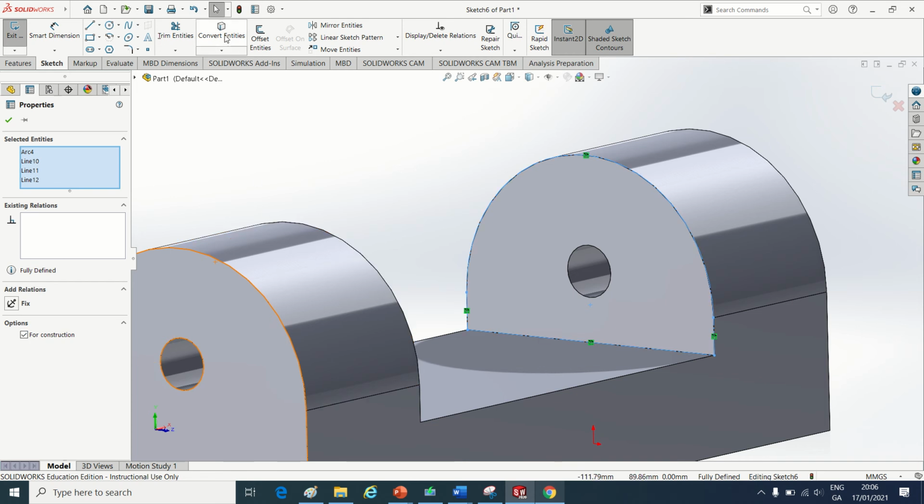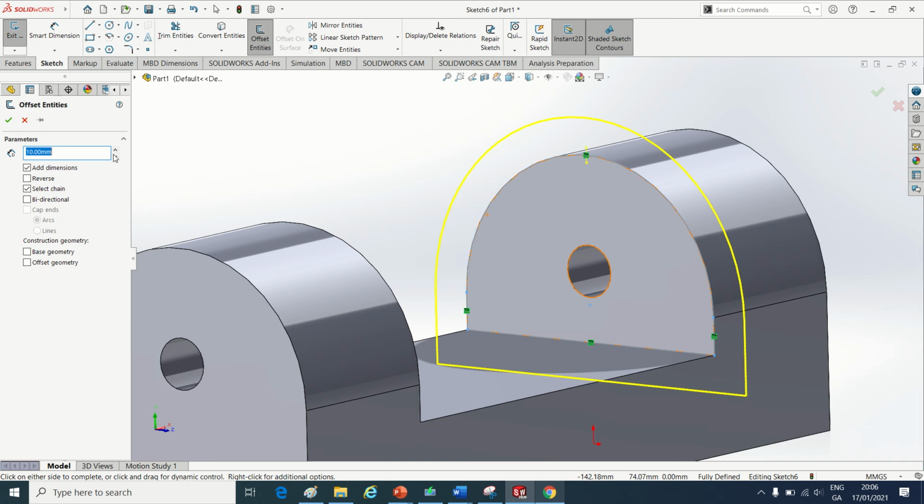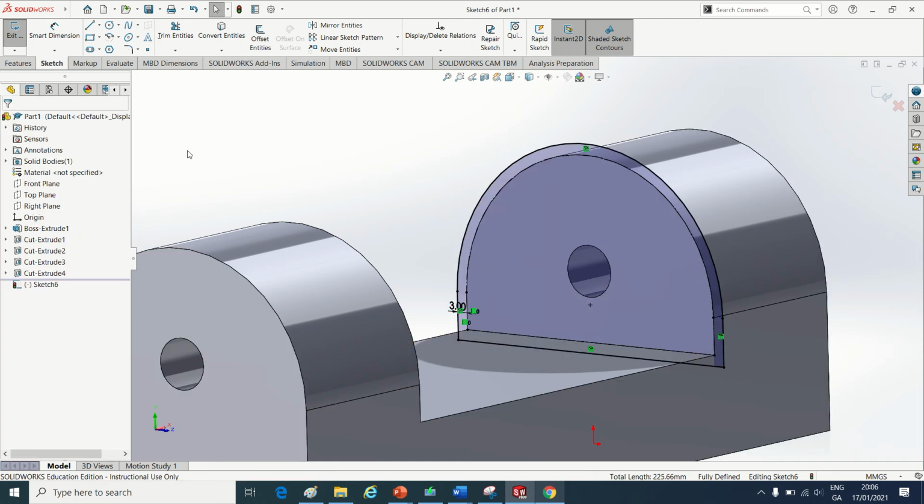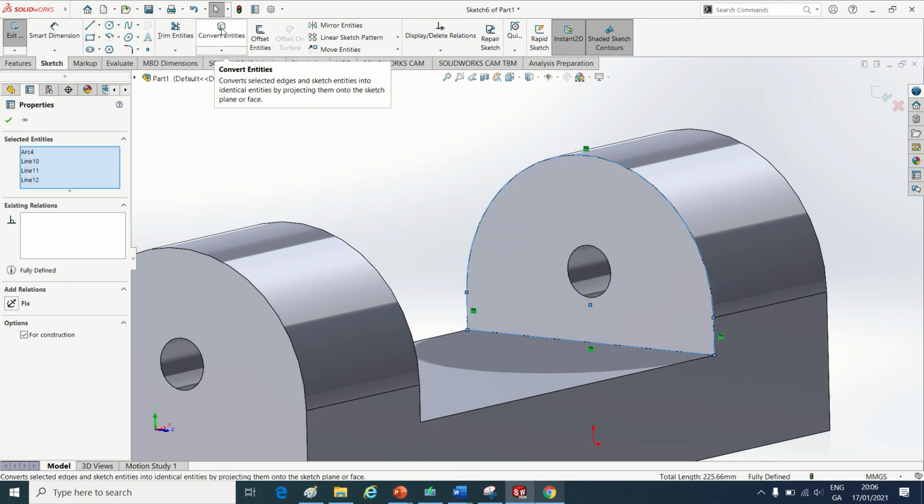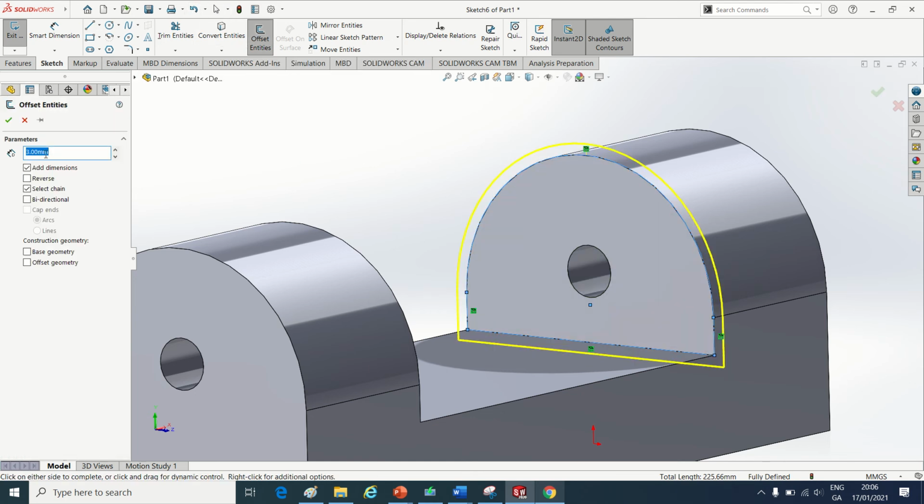Now I can come over here and select offset entities, beside convert entities. And you'll see the default is 10 and it's sending it outside. I want to change it to 3 and I want to bring it inside. Sorry, I clicked the wrong button there. Offset 3 and click on reverse. That'll bring it inside.